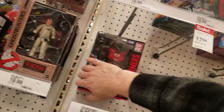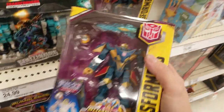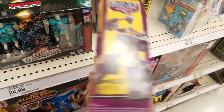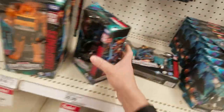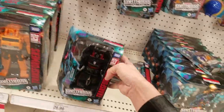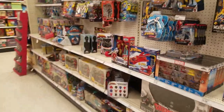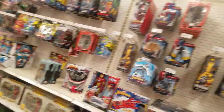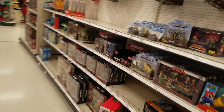And looks like they got nothing new besides that. Ooh, they had him. Thunder Howl. Interesting. If anybody needs the barcode. And if you want to check if your Target has this in stock, go to your Target. They have the scanner that you can type stuff in, and it should be listed on there. So that's an easy find. And the street date, I think it is today. So it should scan without a problem.